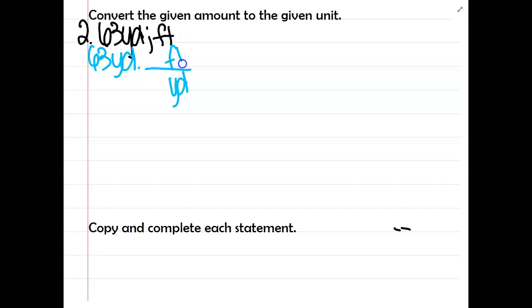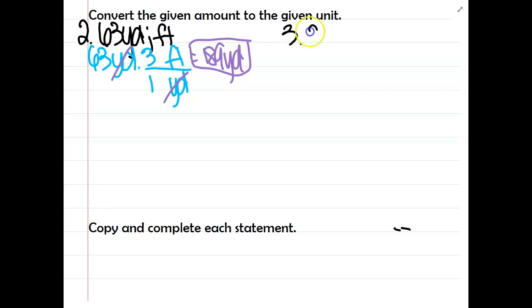Yeah. So I can just go ahead and say, okay, yards to feet. Well, how many feet are in how many yards? There are 3 feet in 1 yard. And you can see that the yards cancel out. The only unit left is feet, which is what I was wanting. Now these ones are kind of nice because the only thing in the denominator is a 1, so you don't have to worry about the denominator. So you would just take 63 times 3, which would give you 189 yards.